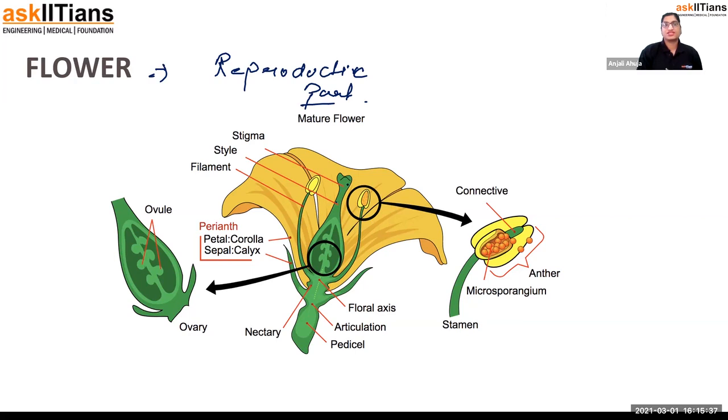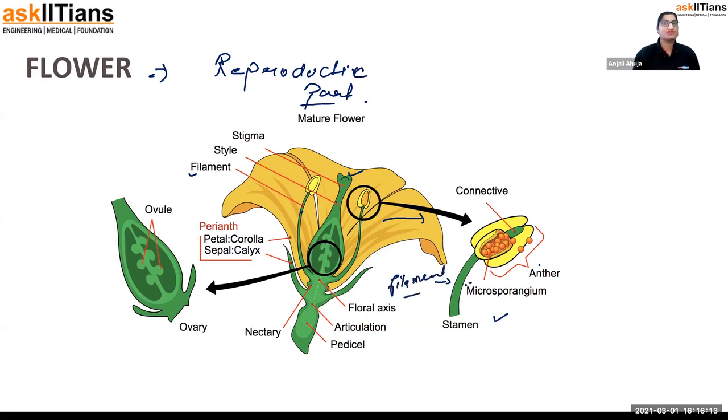First of all, the central part here is the female reproductive system. Because I have told you reproduction happens in the flower, obviously it will have a male reproductive system and a female reproductive system. The male reproductive system is present up here. This is the filament, and they did not label the anther on the right side. So this is the male reproductive part, which is known as the stamen. It mainly consists of anther, and the filament is the structure with the help of which it is connected.